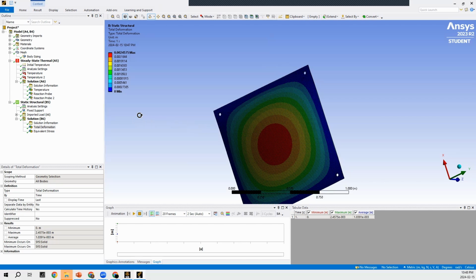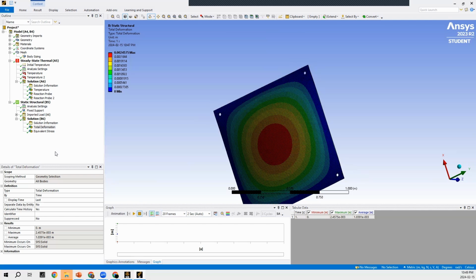And we can see that it is respecting boundary conditions because the dark blue represents a total deformation of 0. This makes sense because since we fixed the corners, we would not expect it to deform much, if at all, at these bolted connections. So this is a fairly good result.